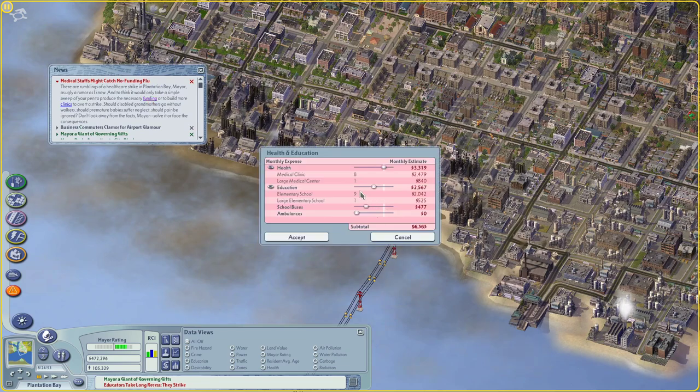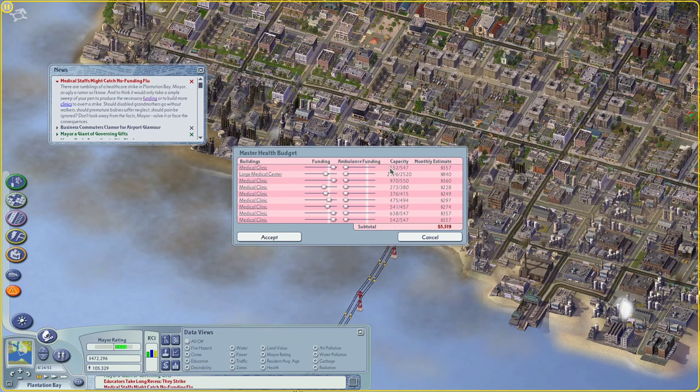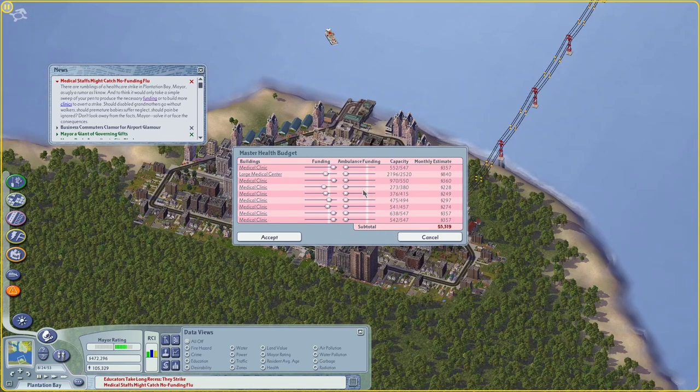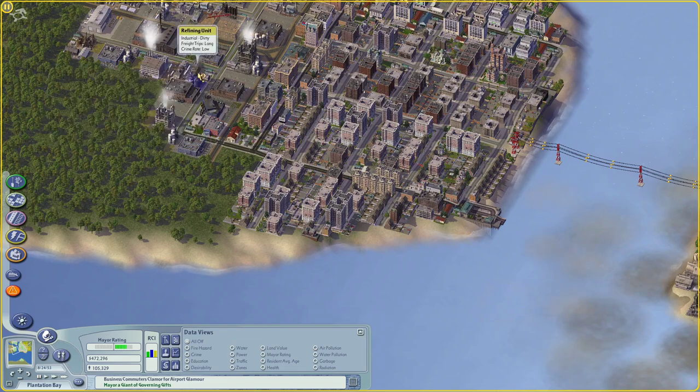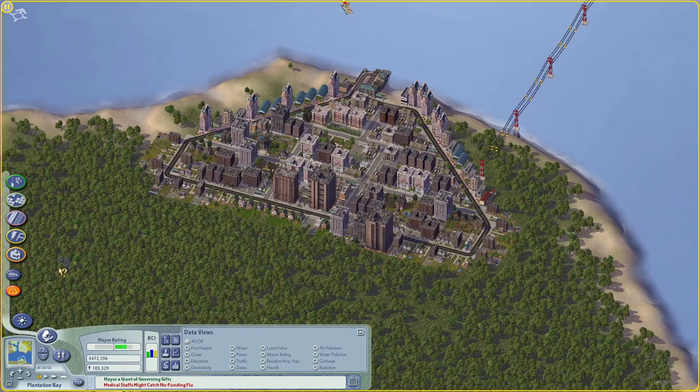Let's take a look at the health funding quickly here. Same deal. We're having a problem here for sure. Need another clinic. Everything else looks decent. Definitely getting some issues over here. This is nice. The central city is kind of growing as these small towns grow. Small towns are not preventing the central city from growing. So I think that's ideal.